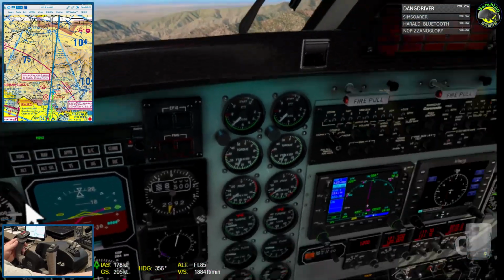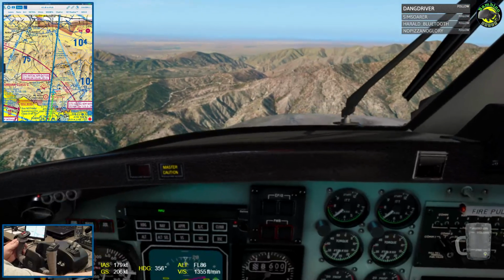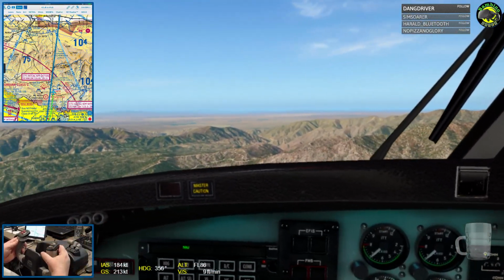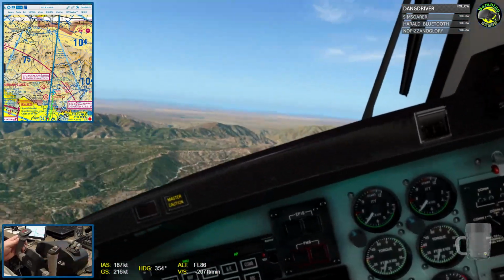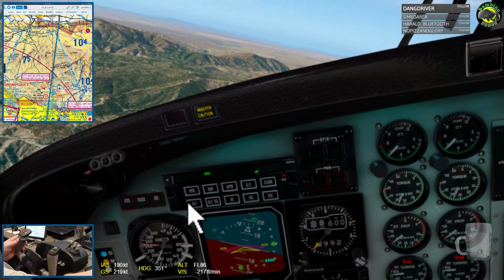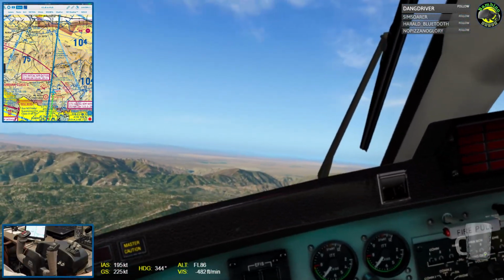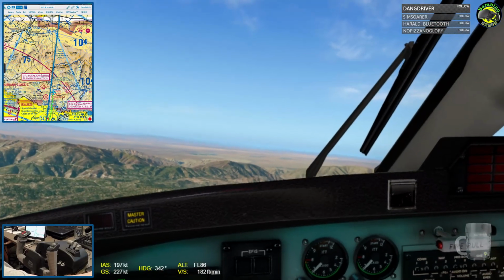So let's get our altitude. We're at 8,600. Autopilot on. And set our altitude. And then we could probably start to descend.